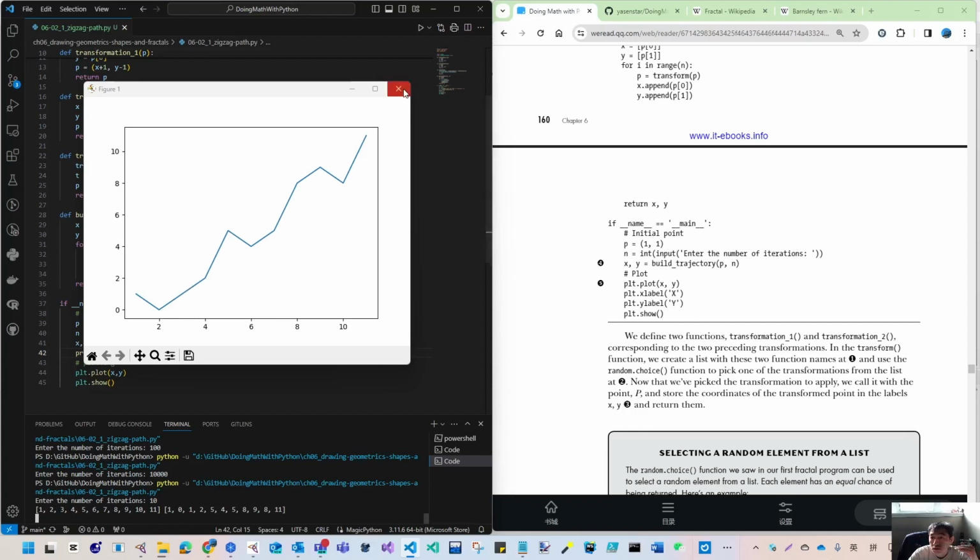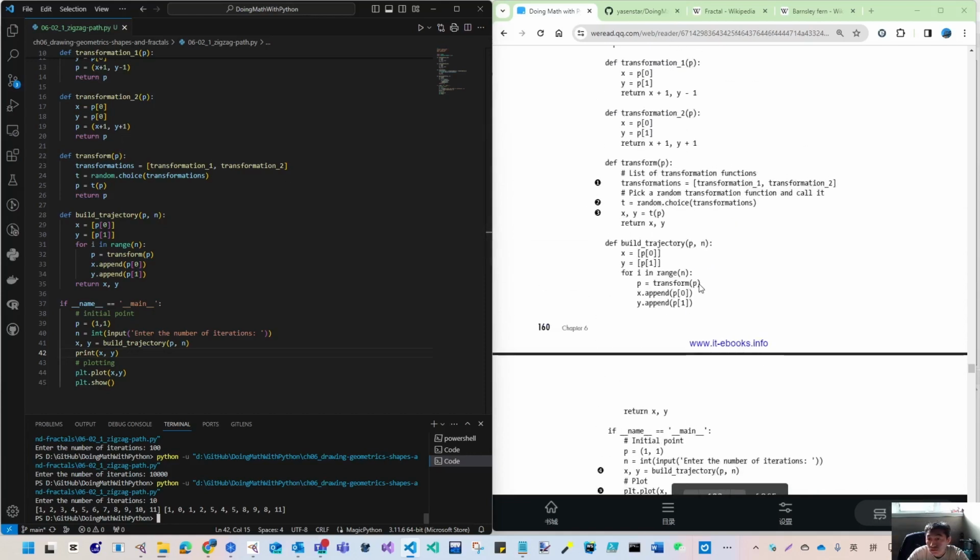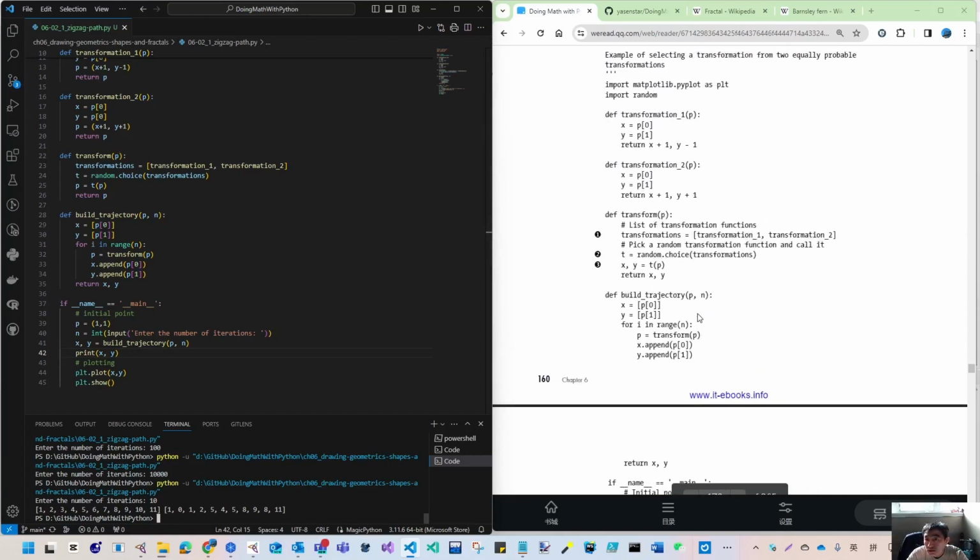So that is not what I think. 0 is increase, and here is increase 5, decrease 1. So increase 3. So that is not correct.